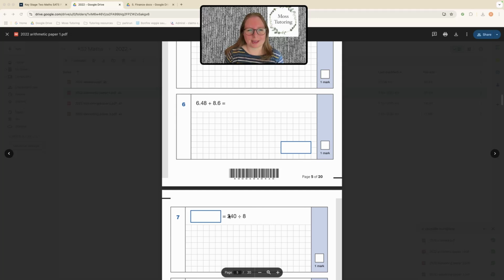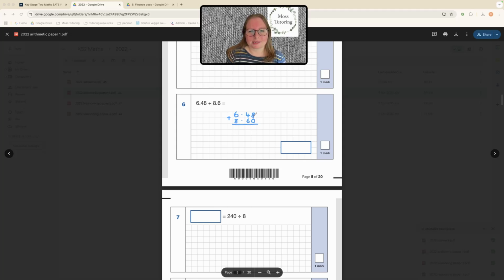Okay, so next up we have number 6, 6.48 add 8.6. Pause the video and have a go. Okay, so how did you get on? So let's get these added up together then. Make sure I put these into the boxes to make the adding up a little bit easier. So I might add this side this time because I'm going to show you why. So 8.6. Actually I could just put a 0 here as a little placeholder to make things a bit easier for myself.